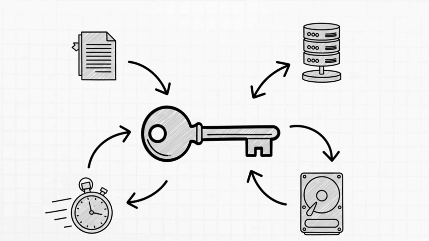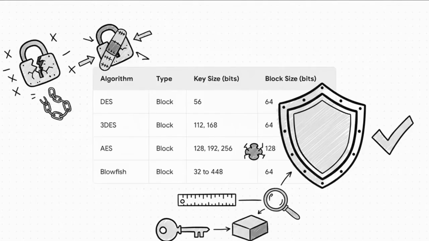Think of these as the heavy lifters, the workhorses of the crypto world. Because they use that one shared key, they're super efficient. This makes them perfect for encrypting massive amounts of data, like a huge video file or your entire laptop with BitLocker. Here's your cheat sheet. DES? That's the old, broken one. Forget it. 3DES was the temporary fix, but the one you really need to know is AES.